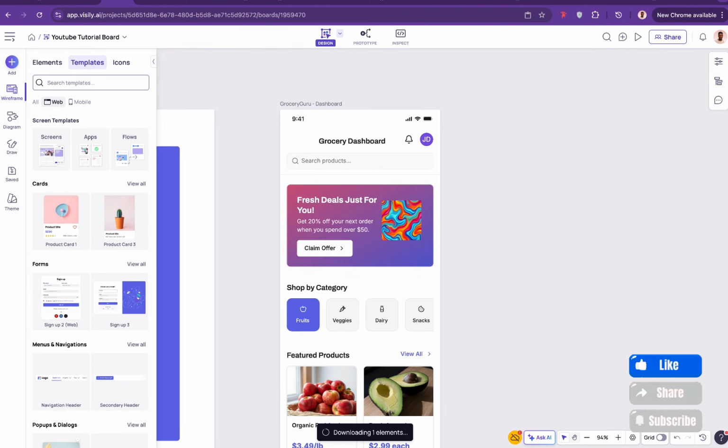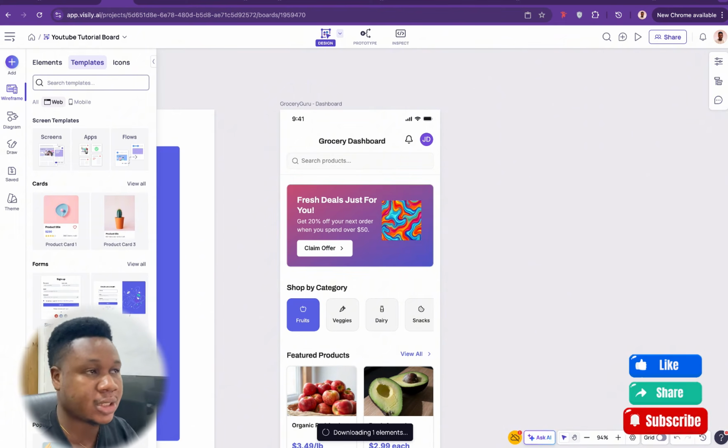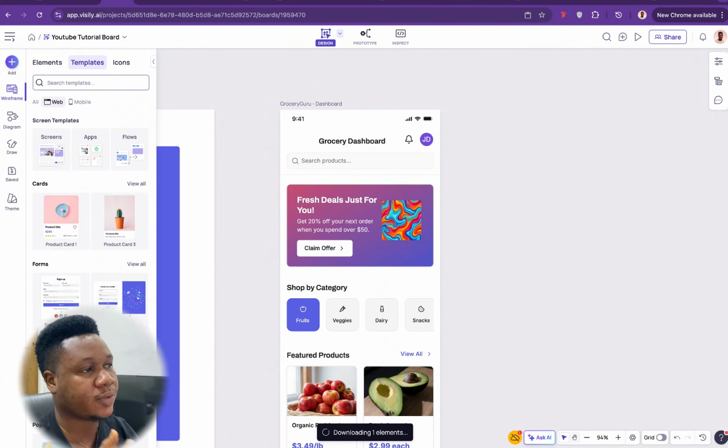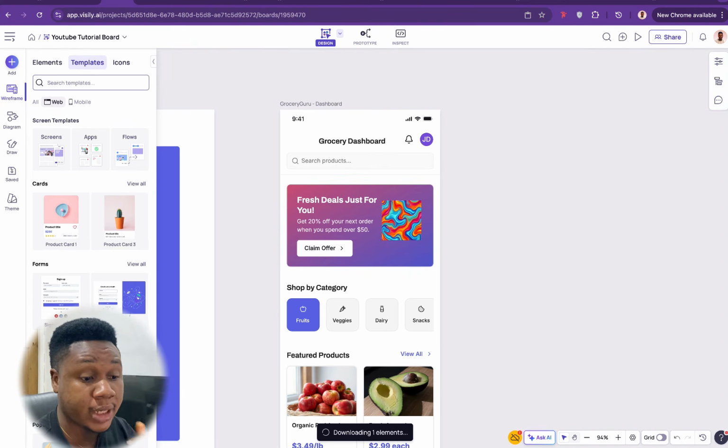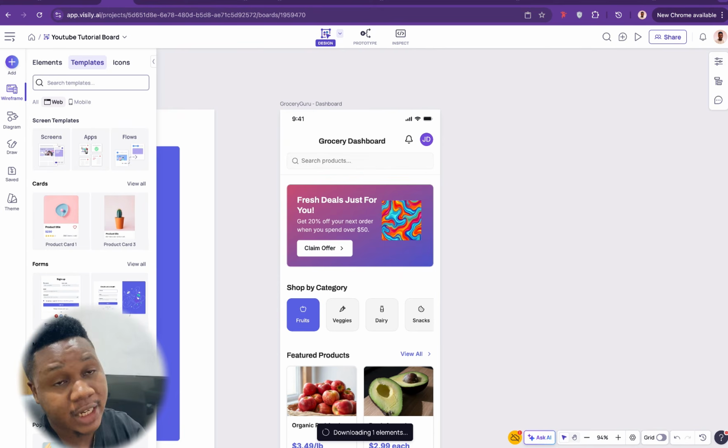If you want to start designing without opening Figma or any other tool, Visily is the one for you, because you can do wireframing, prototyping, and user flows inside of Visily without having to switch between different applications. So basically, if you're looking to validate your ideas very fast, collaborate with your team without overwhelming them, and start designing without even knowing how to use Figma, I'm telling you, if this sounds like you, then you should sign up on Visily today.